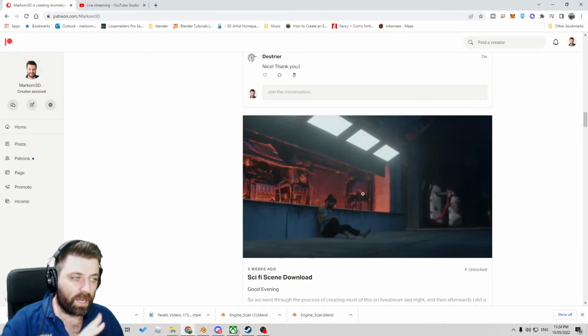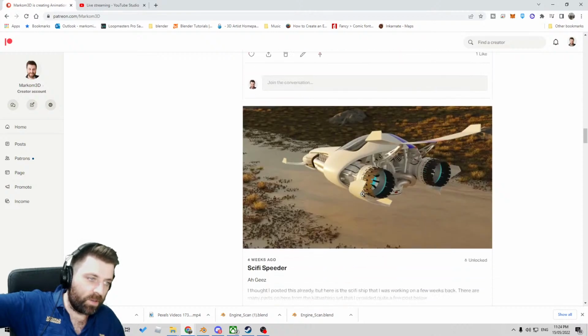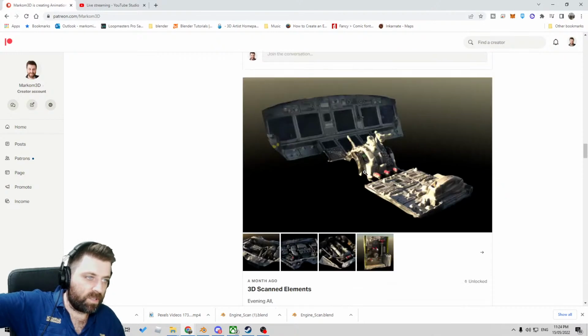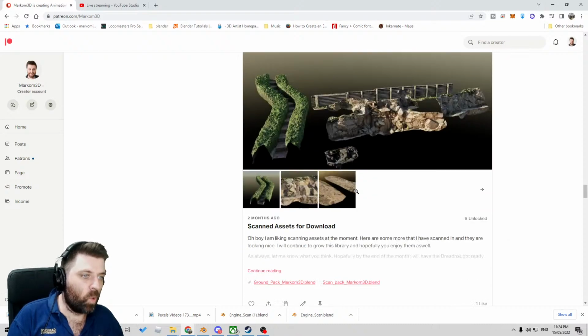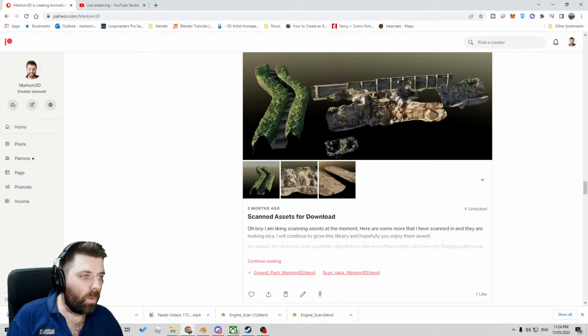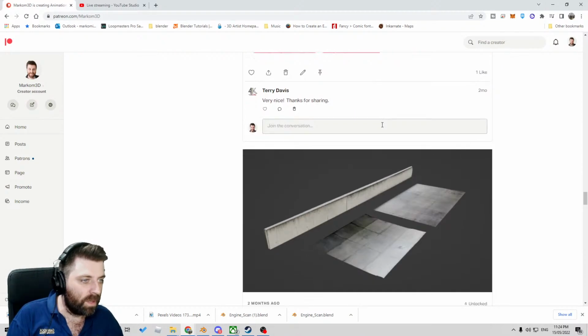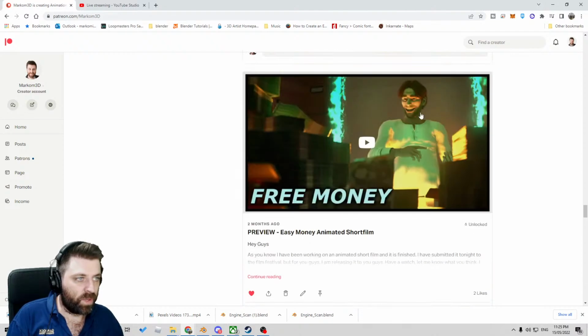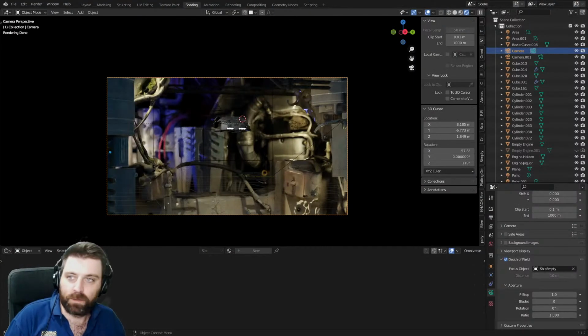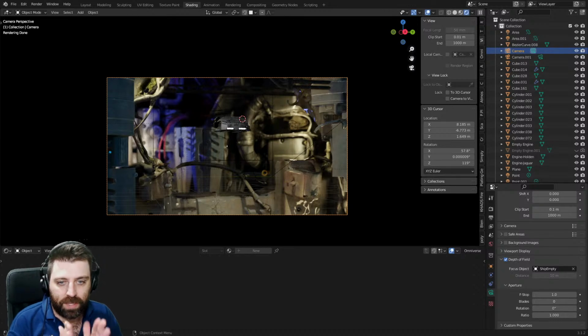We've got this scene, which I think we created about 2 weeks ago, and then we've also got this speeder. As you can see, there are quite a few things in it. Oh, I forgot about those ones. Concrete ones we use quite a bit. And obviously these previews to short films that we work on. But anyway, let's turn down all the lights.